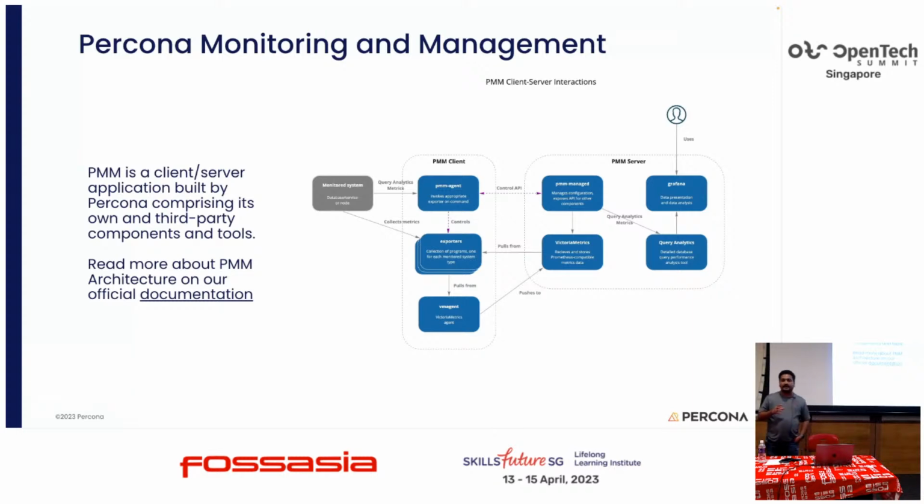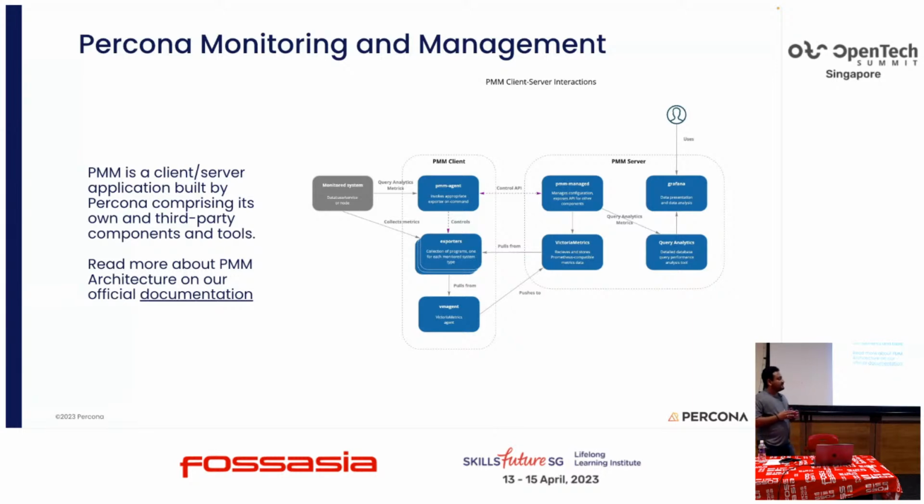We have query analytics that under the hood uses ClickHouse to store query metrics. And then we have Grafana, which is basically the UI layer in PMM that lets you look at the metrics and all the dashboards that we ship with PMM. On the client, we have PMM agent. That's the component that is built by Percona, and it communicates with PMM Managed. So if you have multiple databases, you install PMM client on each database host, and it would set up different exporters that we've shipped with PMM client.